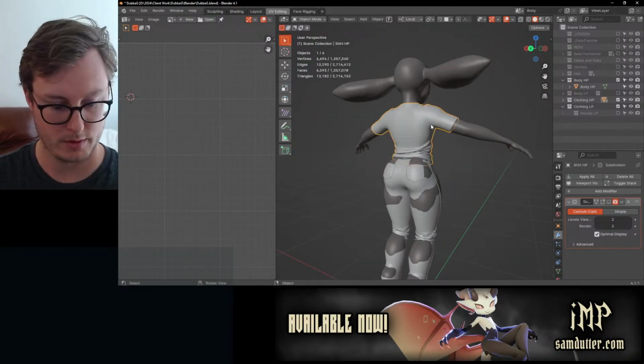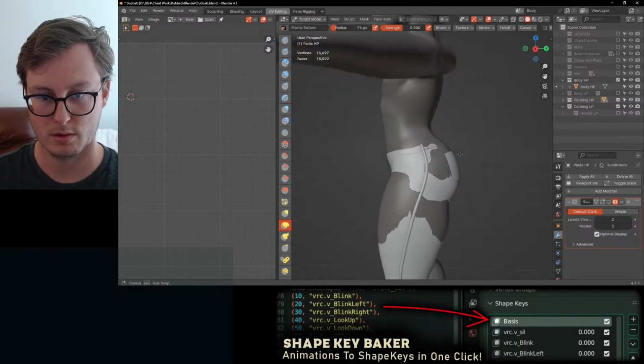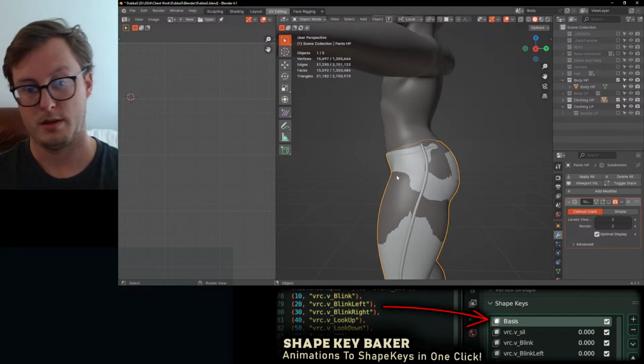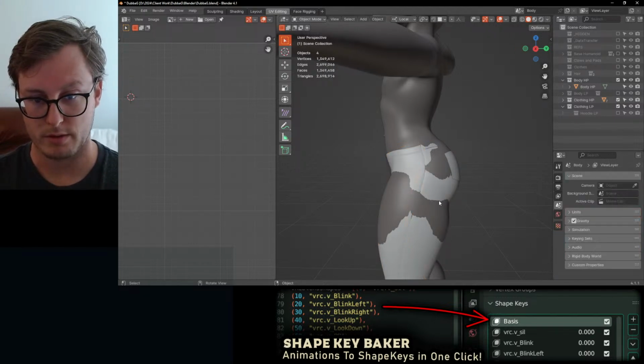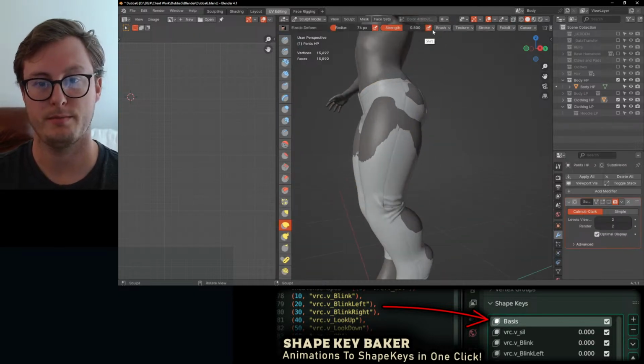Good. The edges here, I'm gonna get rid of them. Yeah, and everything else should be fine. Good.